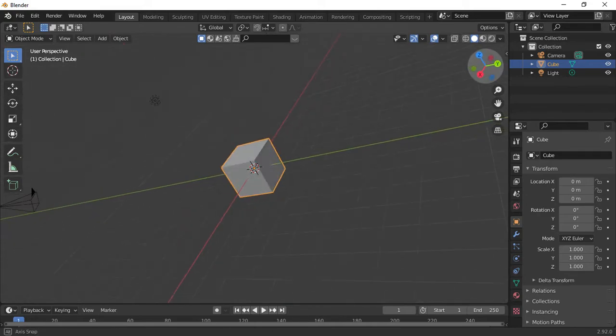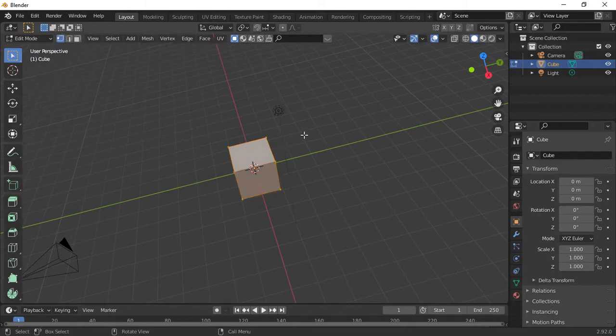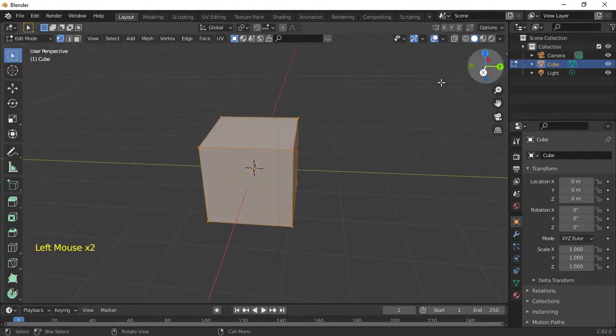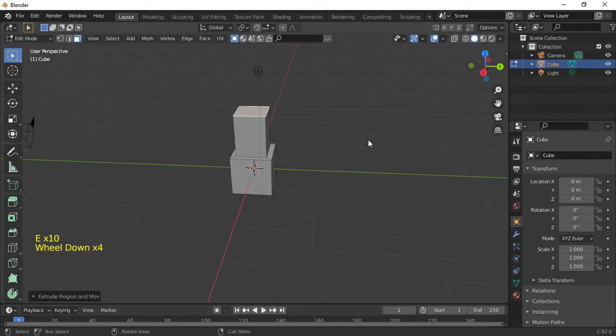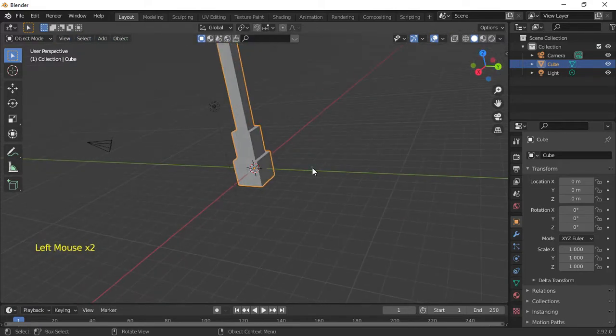It's really helpful. So now we are in the object mode. We're going to go to edit mode to edit the default cube, and you want to shape it into something that looks like a city, just like cubes in a city. You could follow what I'm doing, but I'm going to speed this up for time's sake. You could slow this down if you're a beginner or want to follow along.